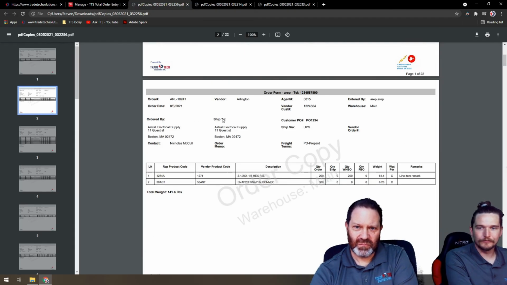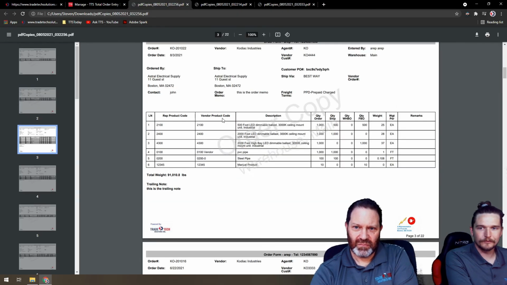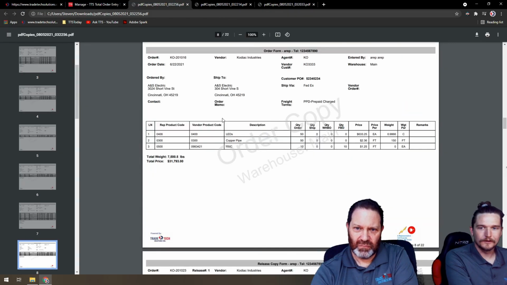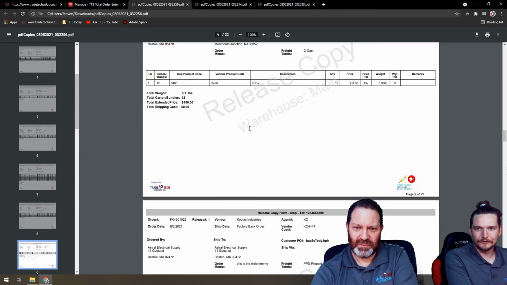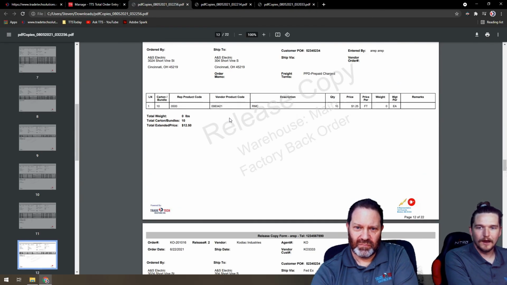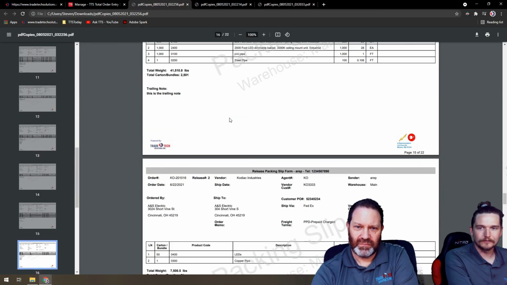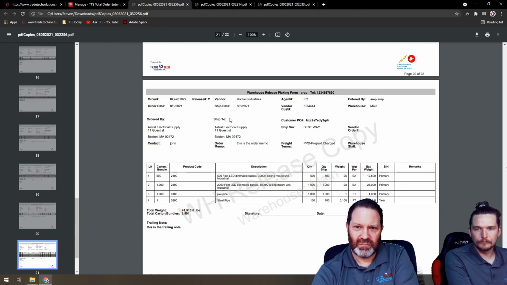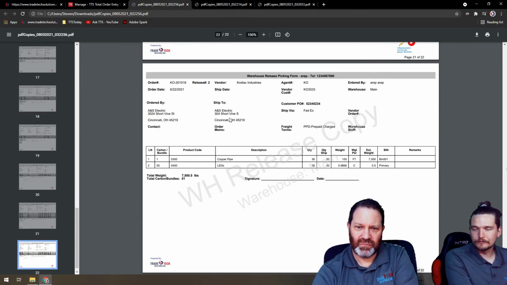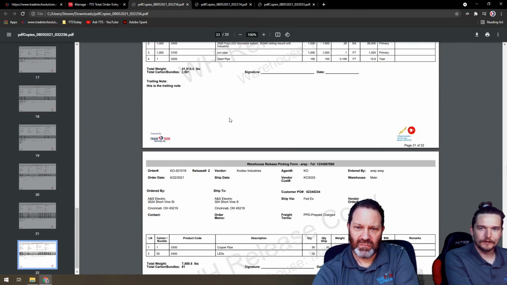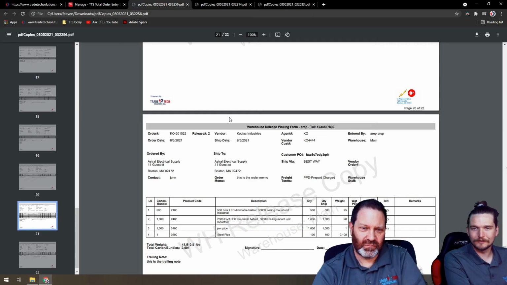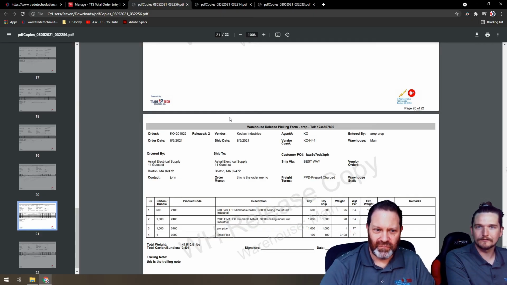So you'll notice it'll give you all of the order copies first, and then after that it'll start giving you, oh man, we got a bunch of orders. Then it'll get to the releases, and then it'll get to the packing slips, and as you go down, shipper copies and warehouse release. So that is just something to be aware of, so you're not just taking the first 5 pieces of paper and putting them all together and saying, okay, this is one order, because then it's actually 5 orders, and you've got all your paperwork in different areas.